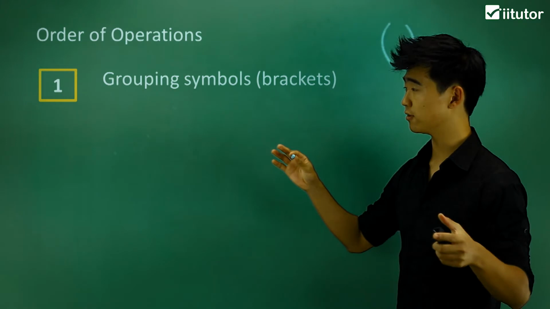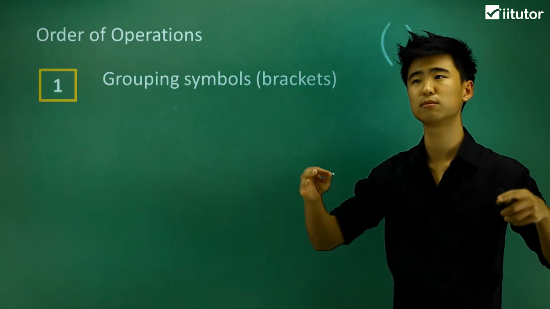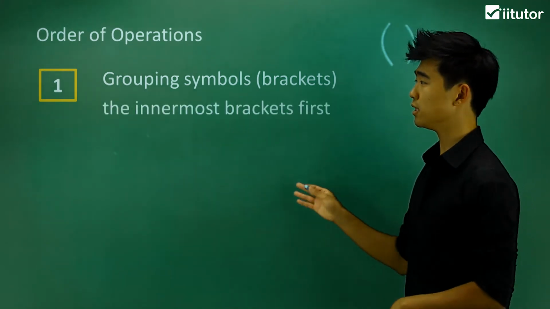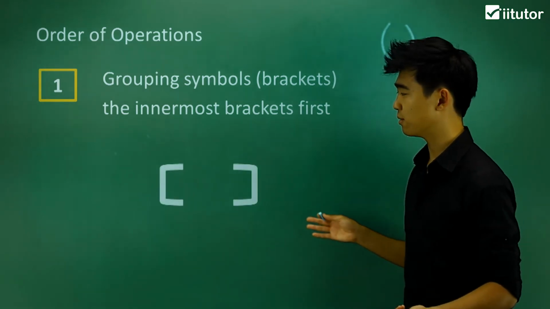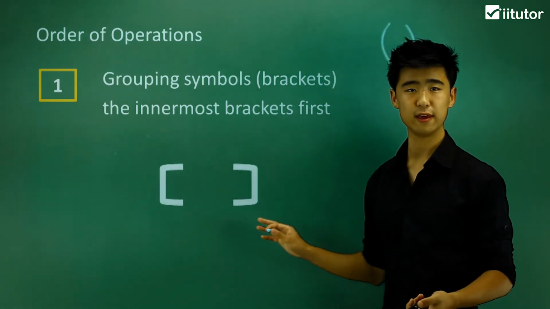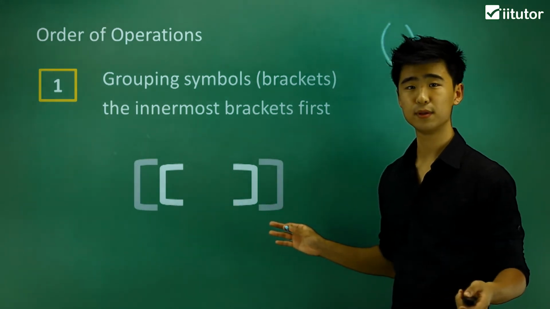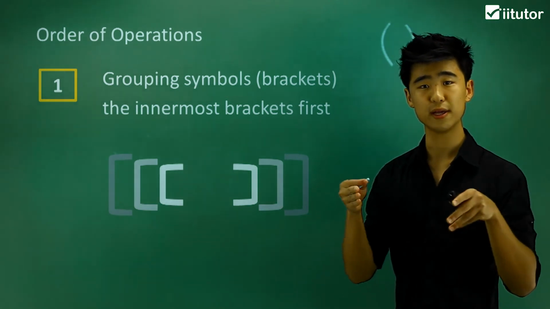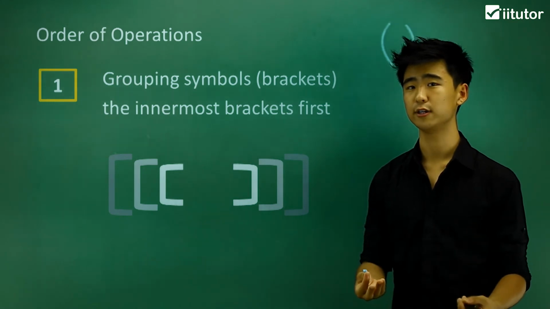Now, sometimes we're given multiple brackets, right? So not only one bracket, but sometimes many brackets. Then what do we do? I want you to do the innermost bracket first. So if we're given a bracket here, solve whatever's in there, and after you do that, go out to the next bracket, and then go out to the next bracket, and so on. So the priority here is the innermost bracket comes very first. So we're going to do that first.